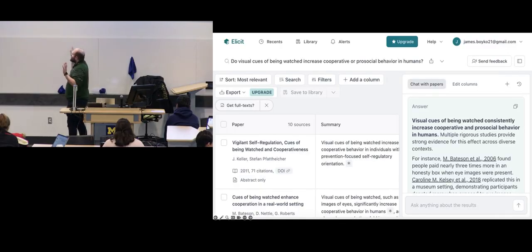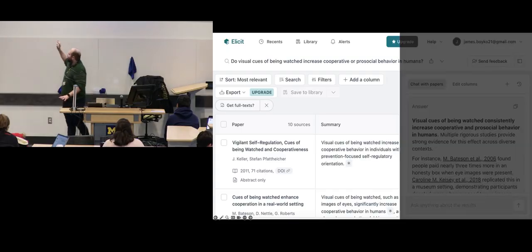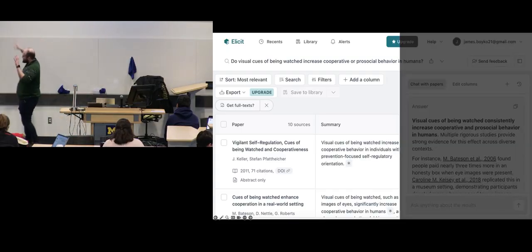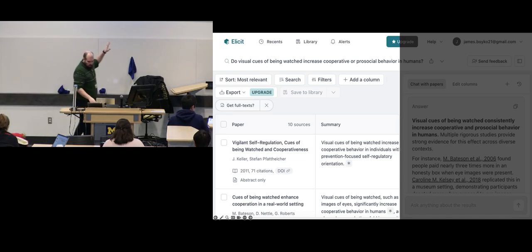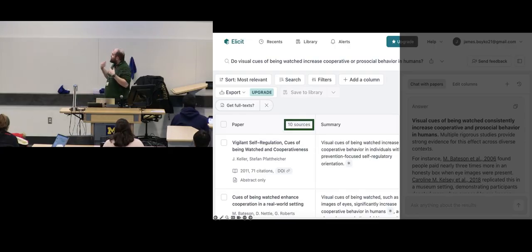And then when you finally do search, you'll see something that looks like this. Now, there's this chat with papers feature, so it has a summary of all the papers, and you can talk about them. We're not going to talk about that just yet. We're going to talk about that in the context of other tools. But like I said, there's a lot of blur between these things. I'm just trying to keep it structured on how we conduct a literature review. So let's just focus on the 10 sources. It only found 10 papers.